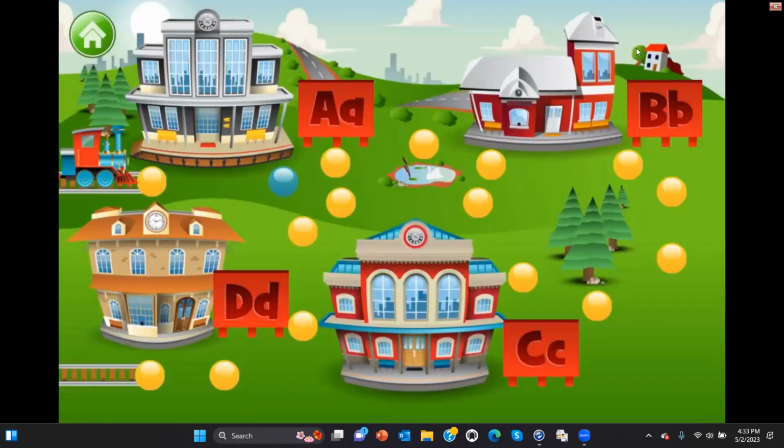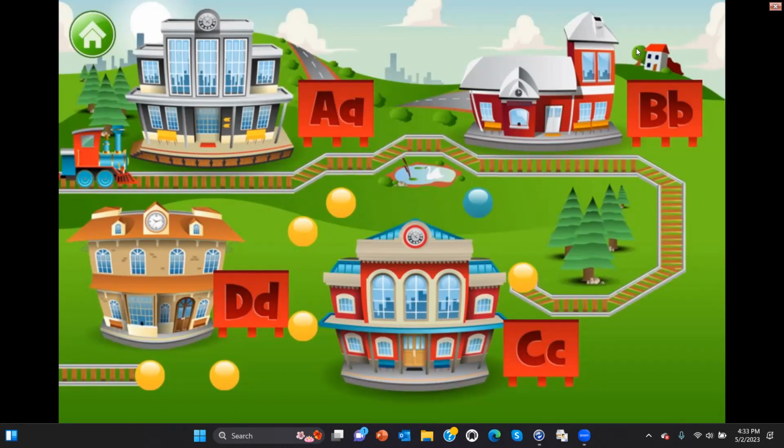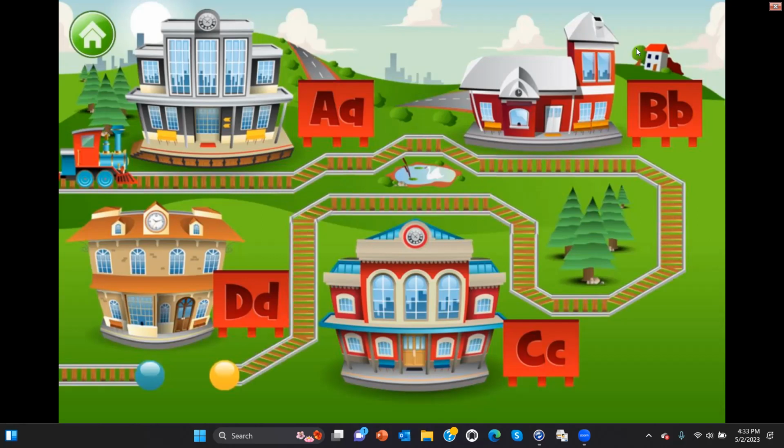Let's build the railroad. Slide your finger from the end of the track until the blue dot. Okay, so here now. Remember, slide your finger from the end of the track until the blue dot. Okay, so this is basically revision for what we just did, but we're going to go a little further with this app. Okay, so we're going to chase the blue dot off the board. All right, as it's telling us. So it's touch, listen, do, learn.